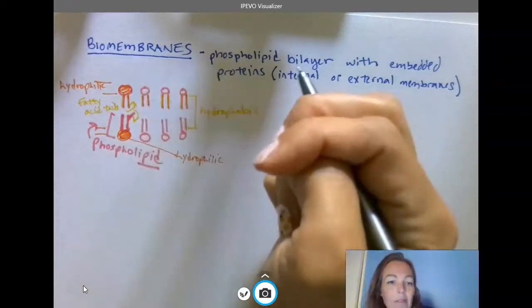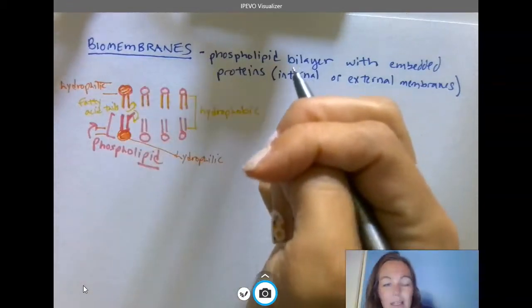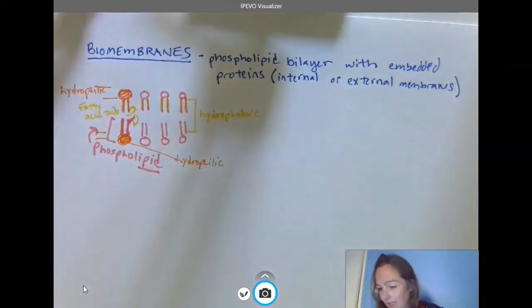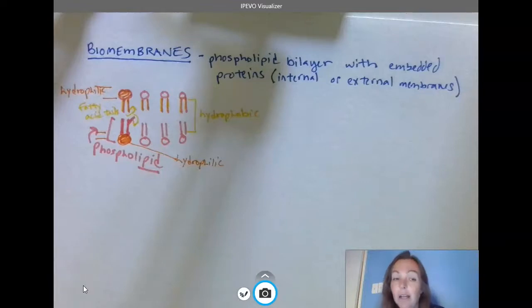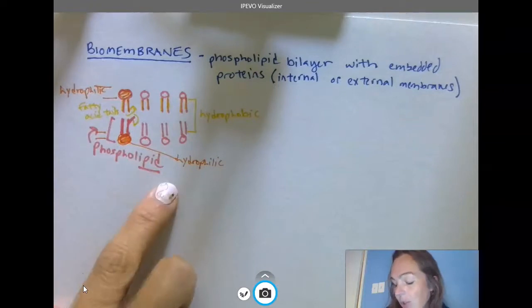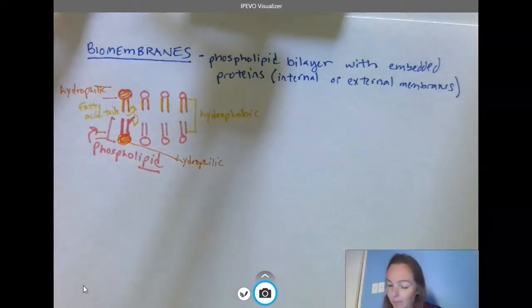Another important thing to remember about phospholipids is that one of the tails is bent, again, to prevent the membranes from freezing solid. Because of the structure of these biomembranes, nonpolar molecules like oxygen and carbon dioxide, they're small and nonpolar, can easily get through a membrane. So this is part of a biomembrane, and so far we've only talked about one component of a biomembrane, which is a phospholipid, which comes into the lipid category.